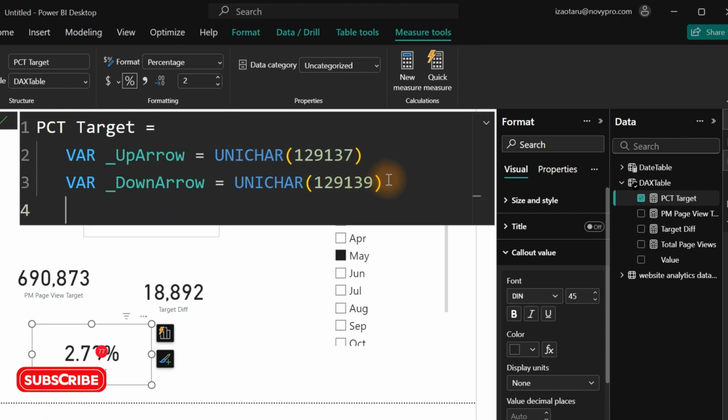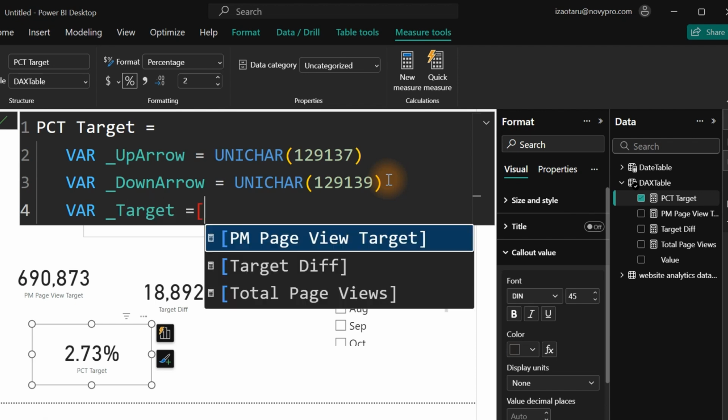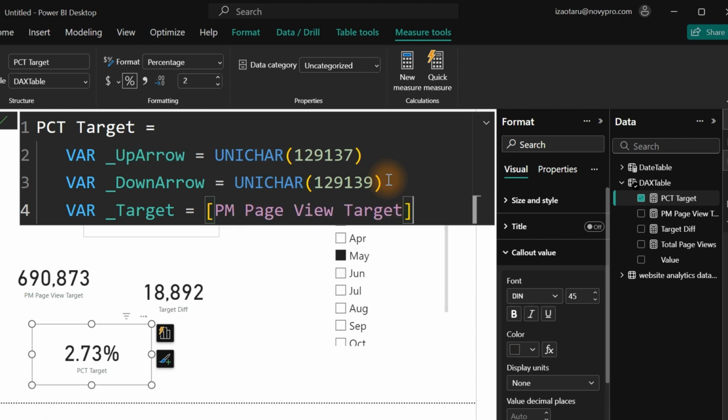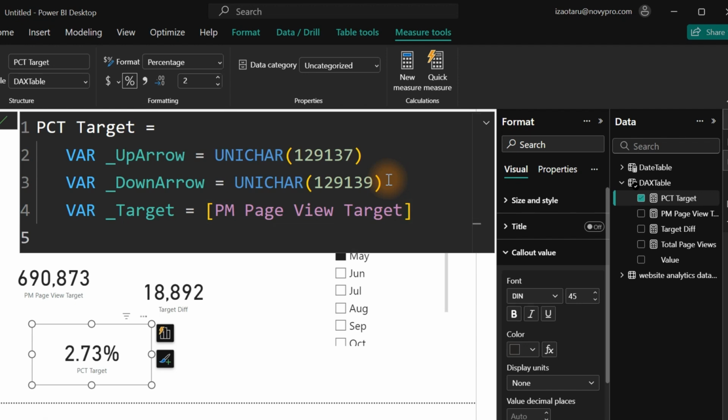The next thing we have to do is create a different variable again. This time around, this variable will store our target, which is going to be called target. It's just a measure we already have. So this measure should be our target here, which is this very one. I believe you have it already.